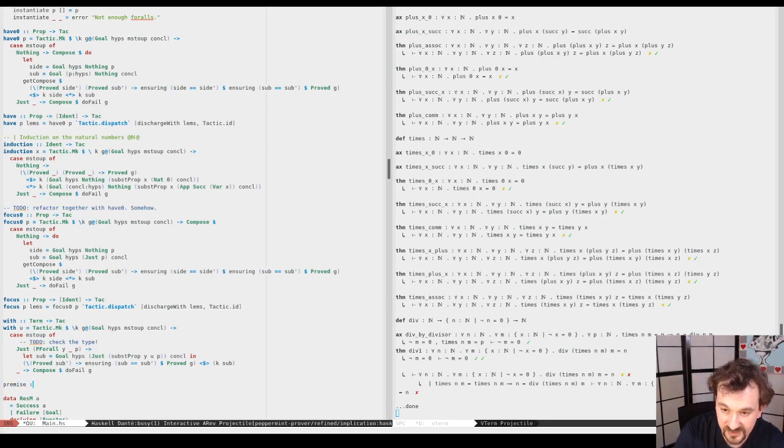I'll call it premise. It's not a good name, but it's just a tactic. Not tac out, tac premise equals tactic.muck dollar. Let me just copy this.